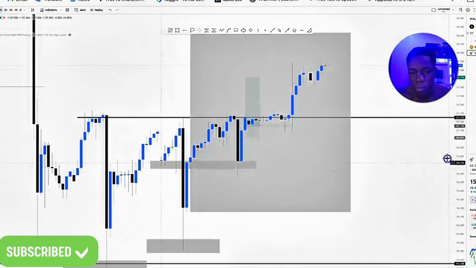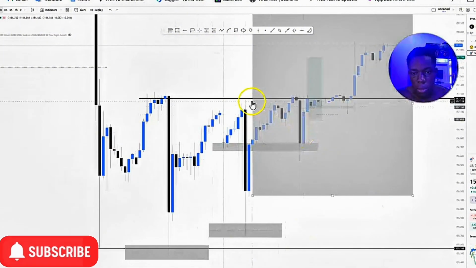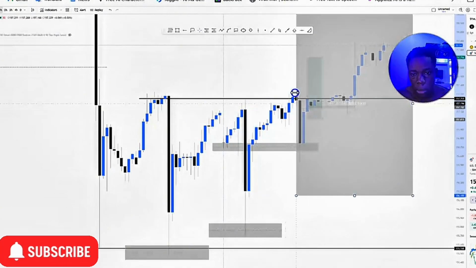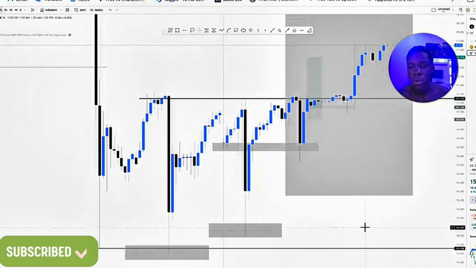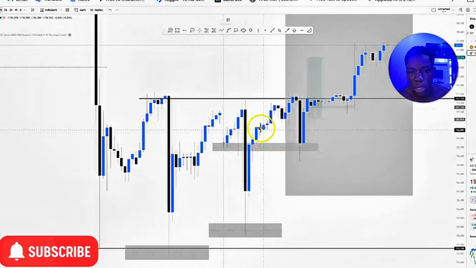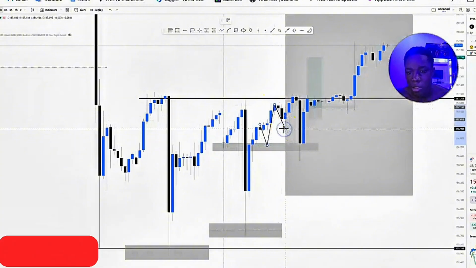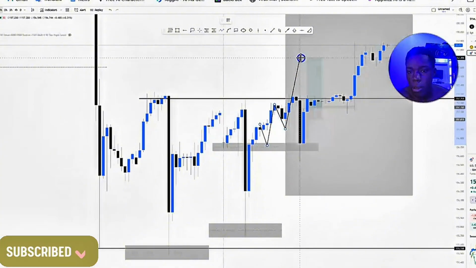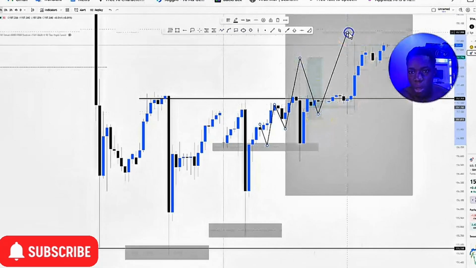Let me remove this one. So fast forward to before this; this is what I was looking out for. I don't know why my laptop is slow, but this is what I was looking out for. When price was at this place, I was expecting price to drop, give us a high like this, then pull back here, then I'll take this trade, ready to hold for us to break, then finally pull back as the 4 hour says, then we continue. So this was what I was looking out for.